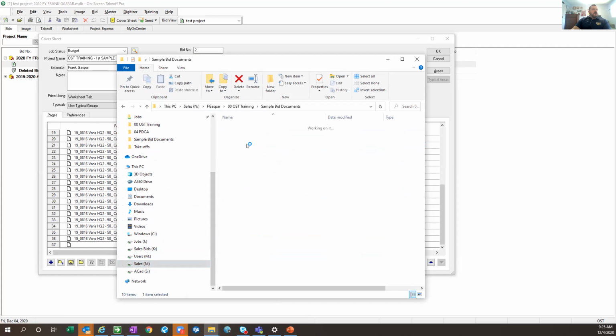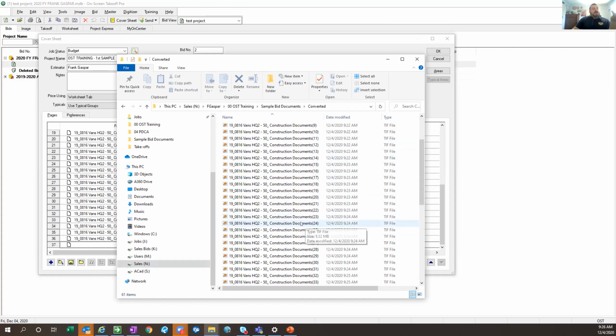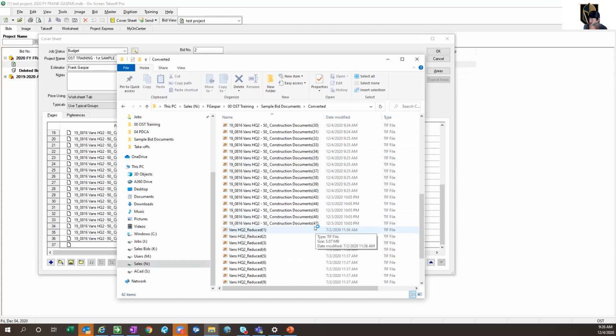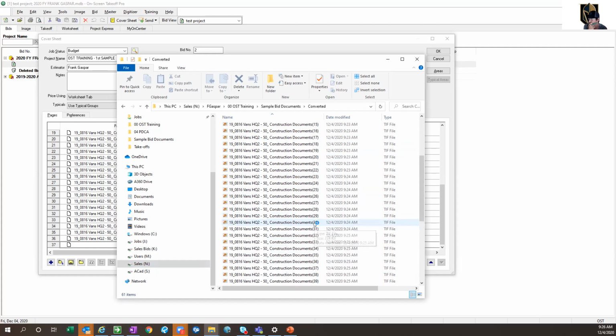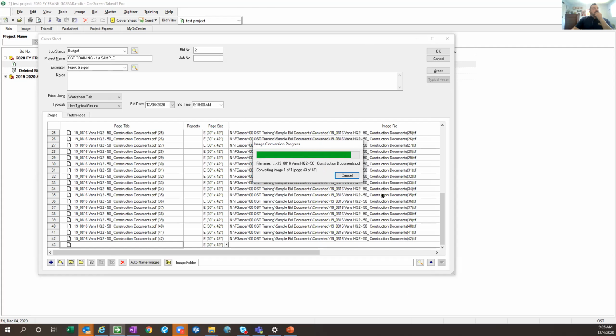This is the project that we're bringing in right now. So OST creates this folder called converted, and that's where all your TIFF files are going. I'm curious if that's happening when you keep it as PDF. I haven't really seen that. I've been converting everything to TIFF, but it does create this folder where all the files go. That's where everything is going from here.